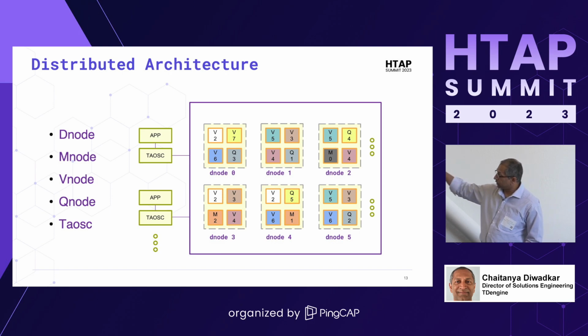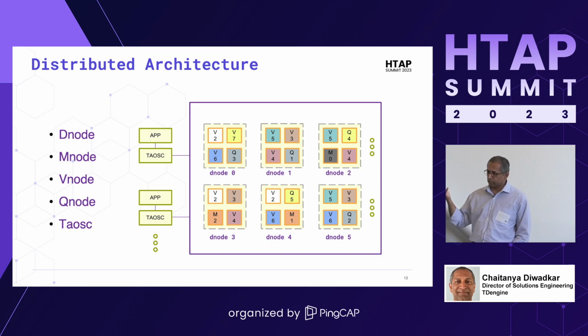And then we also have query nodes, so that's Q1. I should use this. But anyway, I'm just not very used to this. But anyway, the Q nodes are the query nodes, and those are self-contained computing units. And they are not tied down to a particular database.